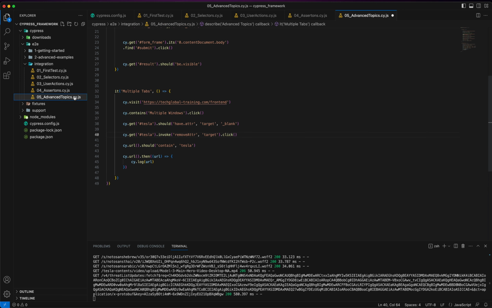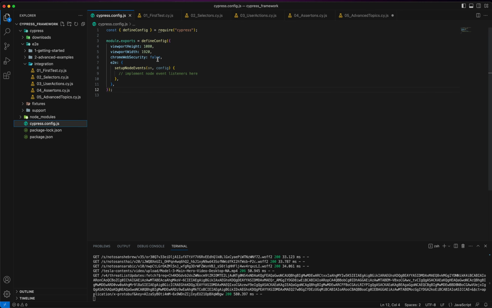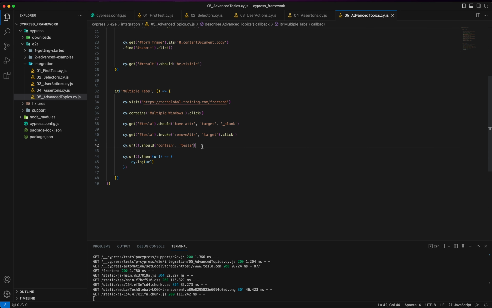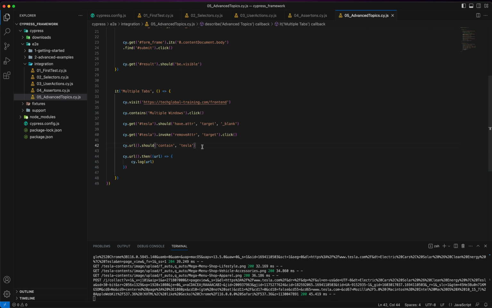That's why we are providing this option in here and setting it to false. Then from here, what we are doing is basically validating something from a different web application. So this is how Cypress handles different tabs.